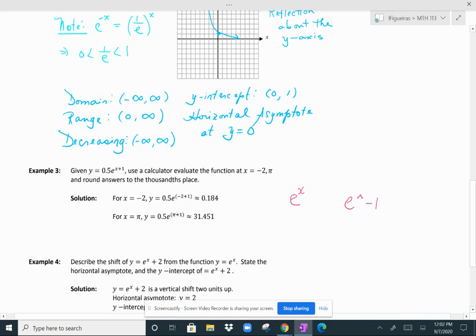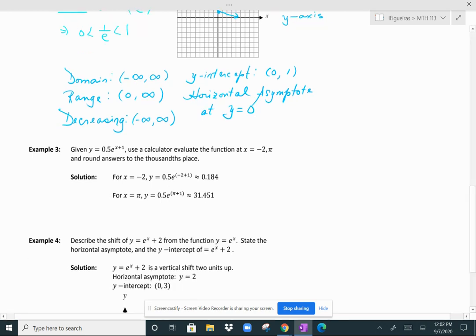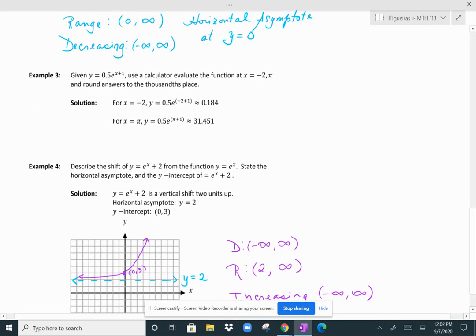And again, that's an approximate answer because we have rounded. And when you plug in pi, you should be using actual pi, don't round it. And there, you should see a key somewhere in your calculator that says pi. So it's 0.5 e to the pi plus 1. Make sure you put the pi plus 1 in parentheses the way I did here. And if you evaluate that, you get that it is approximately 31.451. So it's really important that you be comfortable with your calculator, especially before you take an exam. So I suggest that you always use the same calculator and make sure you have batteries for it when you're doing homework as well as when you take your exams.